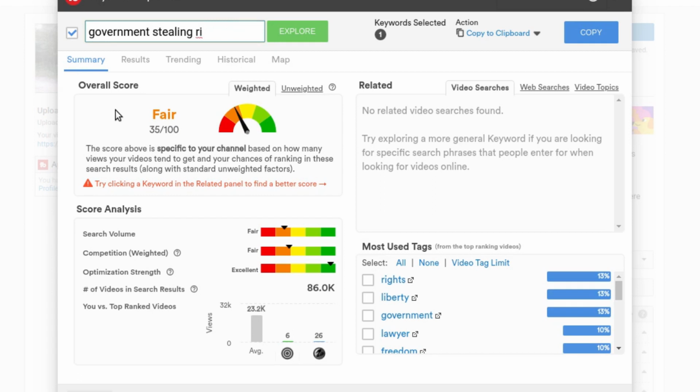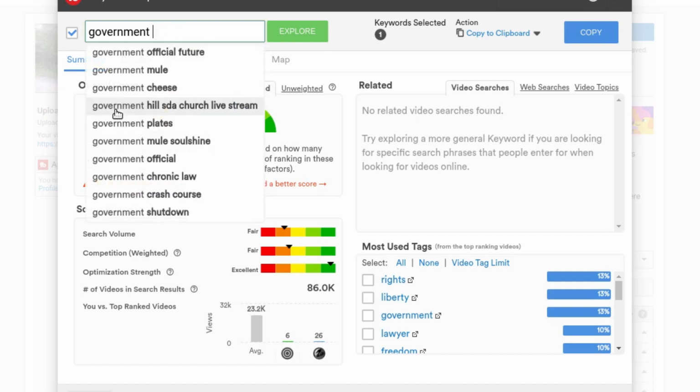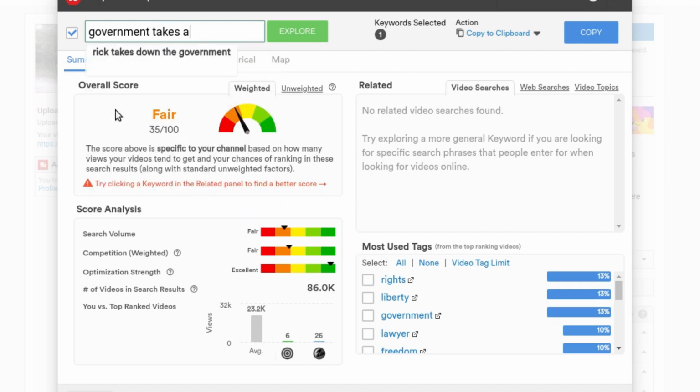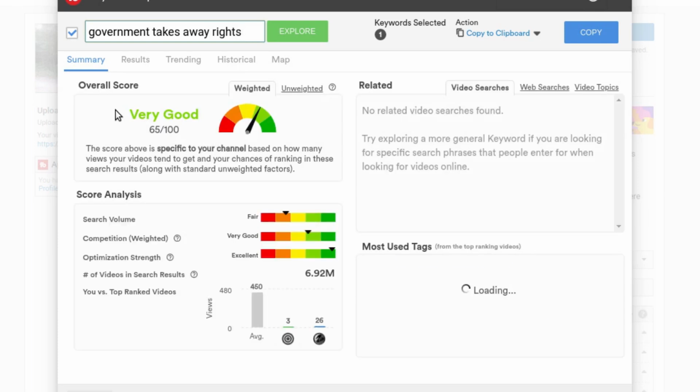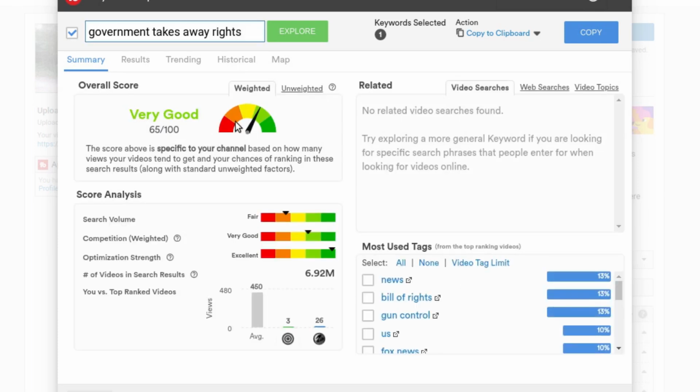Instead of government stealing rights, let's go with government takes away rights. Oh, now there's a good one. When you get in the green, when you're getting very good, you can quit looking, okay? So in your title, you need to have, in this case, government takes away rights.